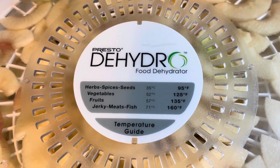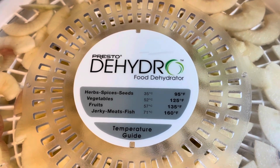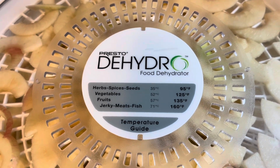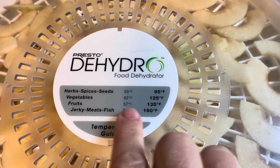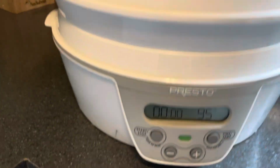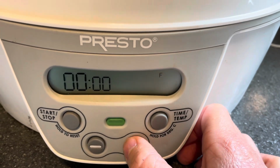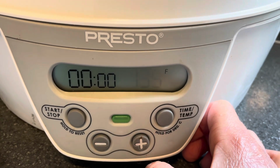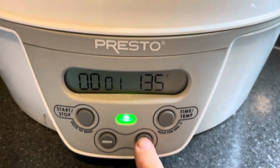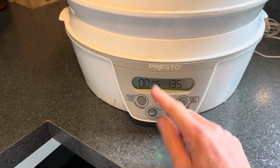It's called Presto Dehydro Food Dehydrator. Nate got it for me maybe 4 or 5 years ago for Christmas. I'm basically just going to put it on fruits at 135. It's super easy to use. Turn the temp up to 135 and push start.